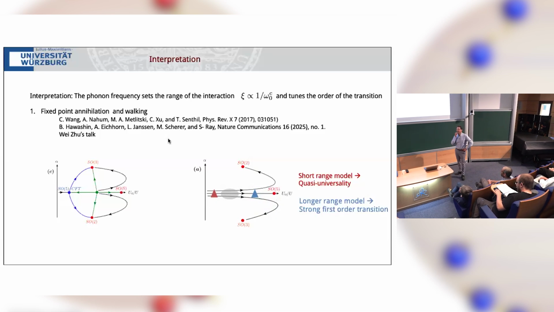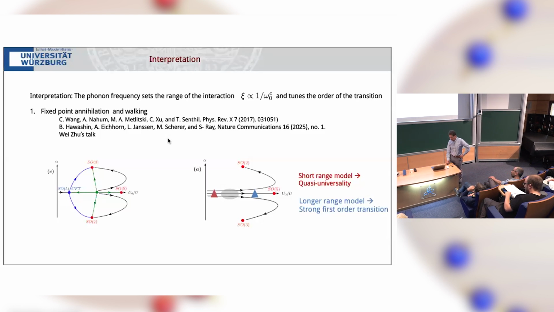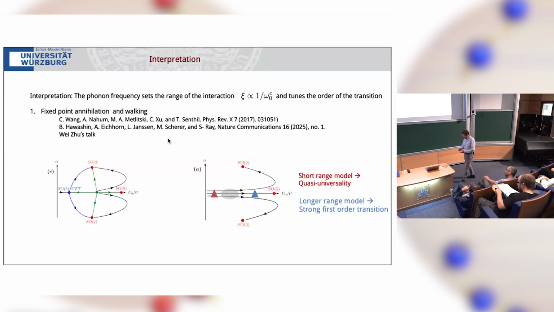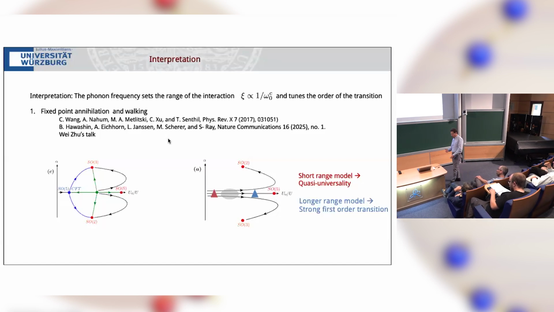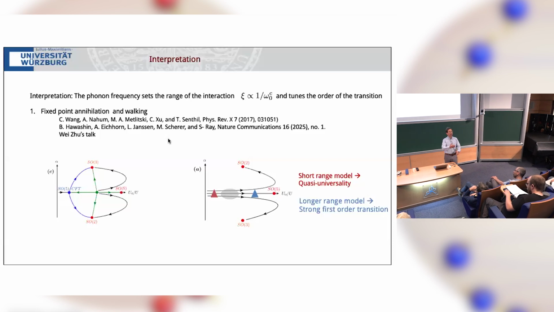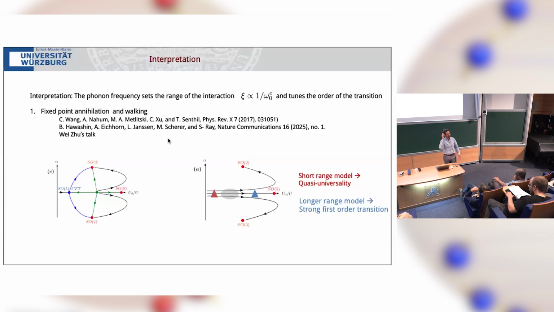Okay, so this is the truth? Okay. So there are many models which have the same symmetry and you tune something and which are? Tell me which are. I mean, in your model, in a certain parameter regime, you often have to work hard to get there. I don't know so many. My experience is the following: there were models where we had strong first order transitions for obvious reasons. That was, for example, Wei's talk on the monopoles, right? We have a hexagonal lattice, bang, it goes very strongly first order. That's trivial to a certain extent, right?